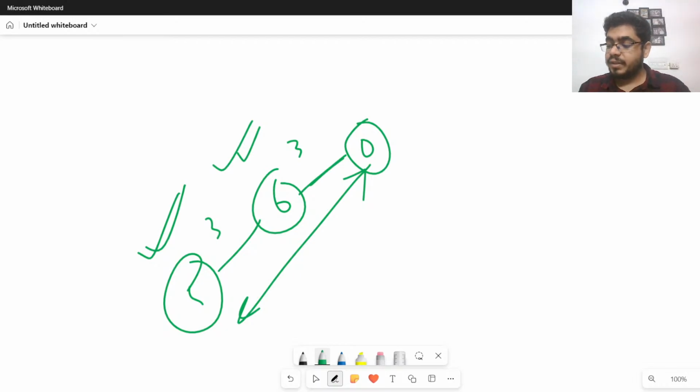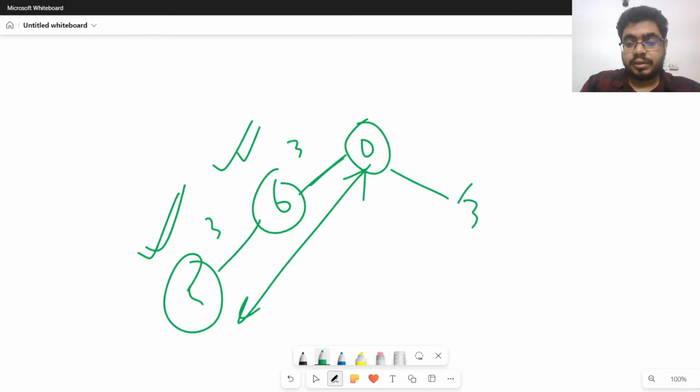Are 5 and 6 in the same branch or in different branches? No, right? We cannot, because they are in the same branch. Okay, let's look at the next branch.